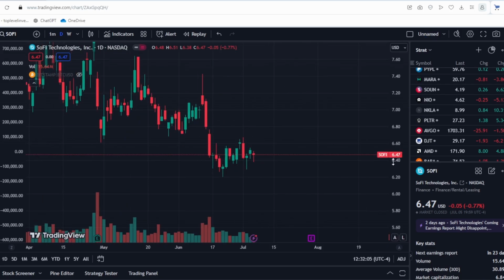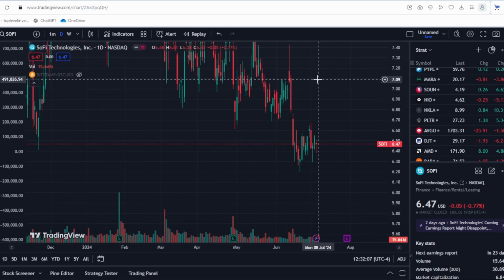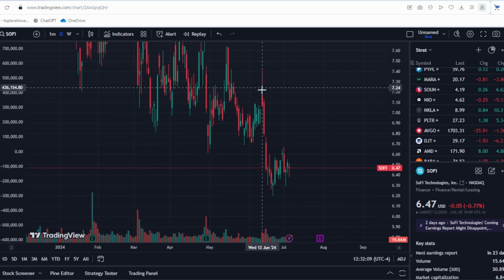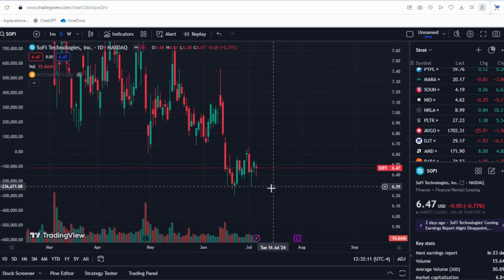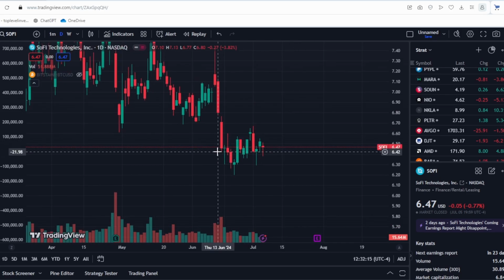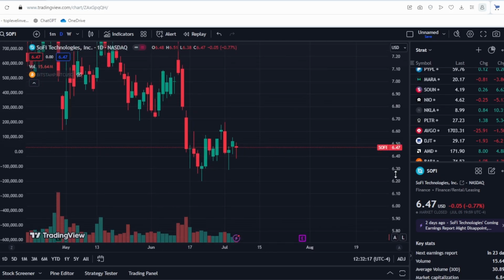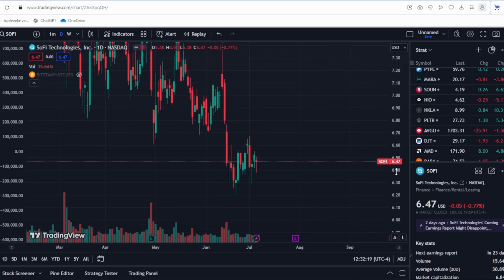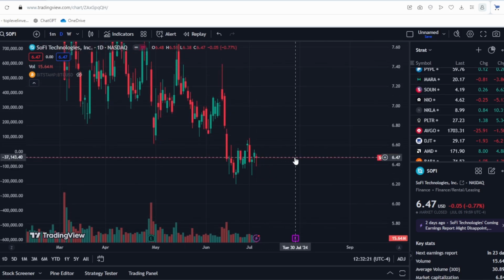Now, let's look at the current chart. We can see continued consolidation after a significant decline, with the stock having dropped by 10%. Currently, the stock is consolidating. I can assume that this consolidation will continue until the report is released, meaning there shouldn't be any significant movements unless, of course, some news breaks which could trigger movement.